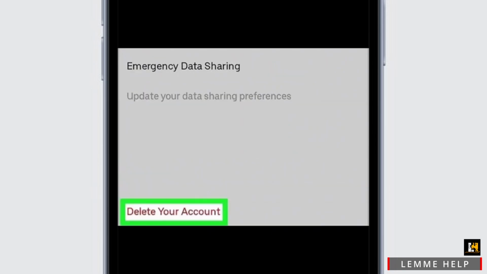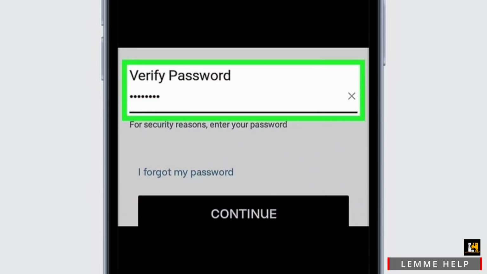Once you are in your account privacy, navigate to delete your account. We need to delete our account in order to delete the ride on our Uber, as we do not have a designated option to delete a ride for certain reasons. So you can just delete your Uber account by verifying your password and tapping on the continue button. That way, you'll be able to delete your ride history as well, which sums up the video as well.